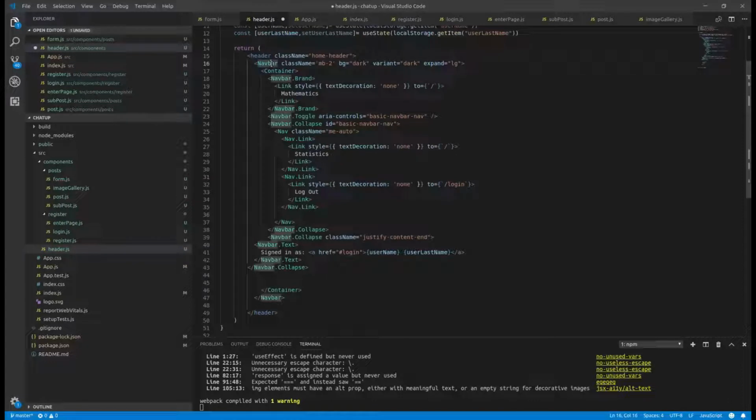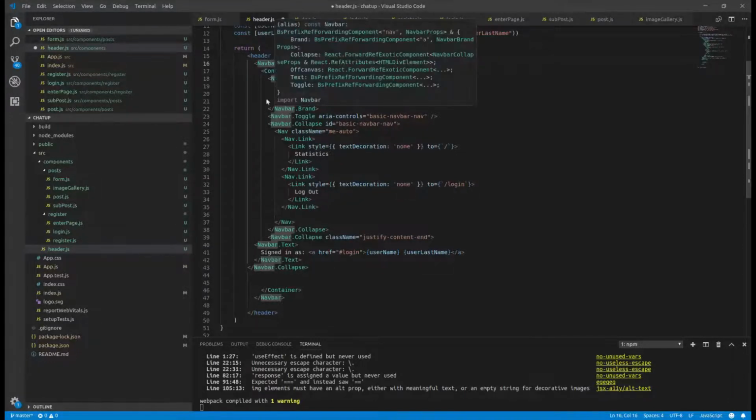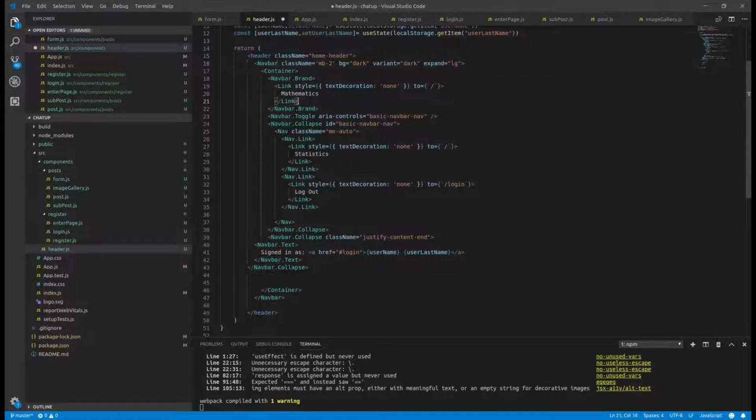a nav bar, okay, with links that are going to redirect us to home or login. And it's going to tell us who is signed in. Okay, let's call that.